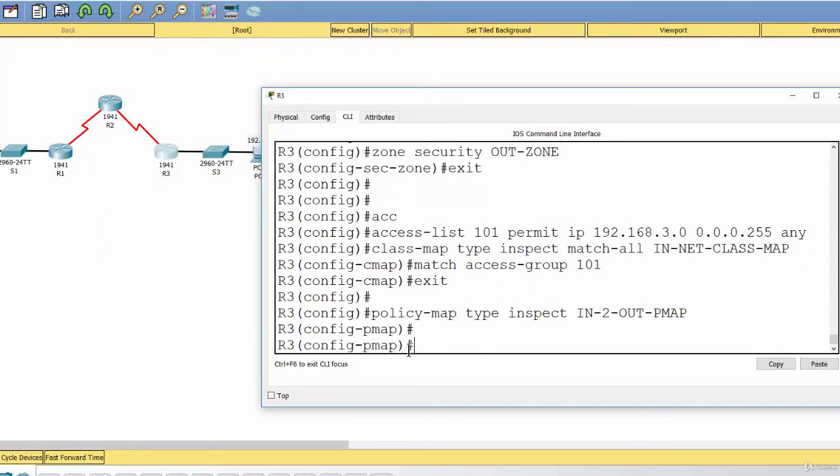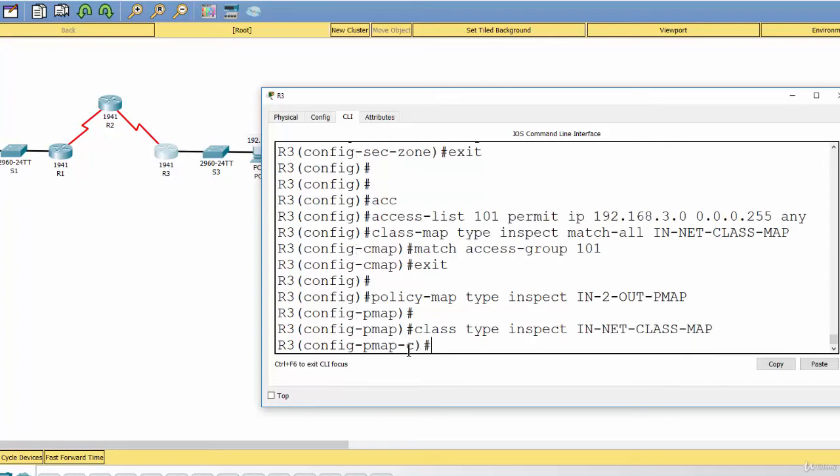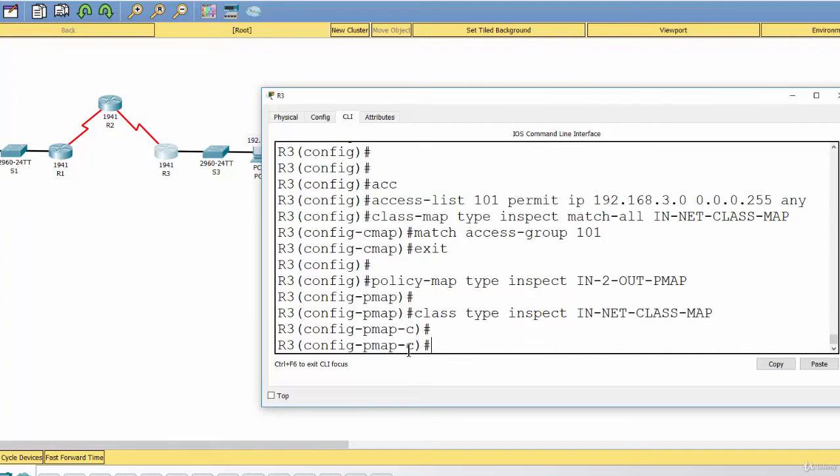Specify a class type of inspect and reference class map in-net-class-map. Step 3. Specify the action of inspect for this policy map. We will use the inspect command to invoke context-based access control.